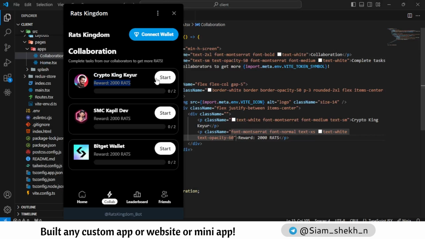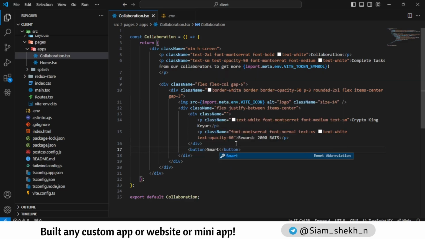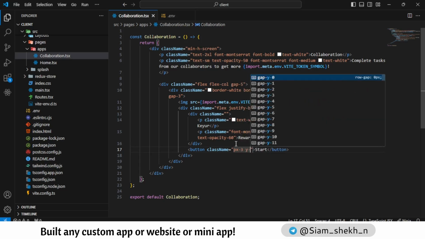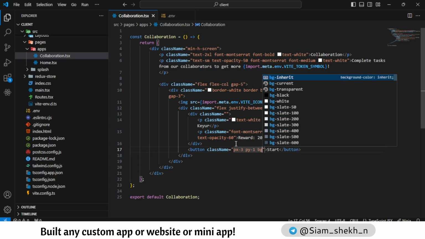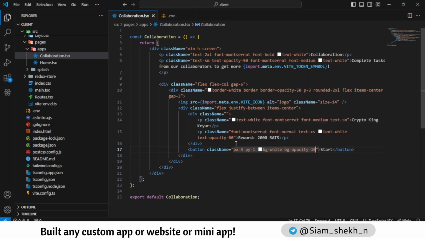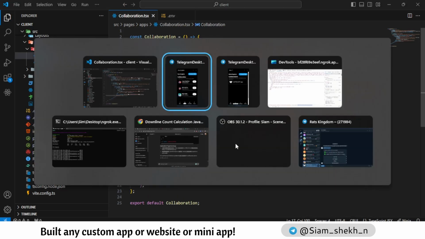Then we need to add that start button. For adding that start button, here I need to add a button that is Start, no, not Smart, that is Start. And then className: px-3, py-1, bg-white, then bg opacity is 10, then text-white, then rounded-full.